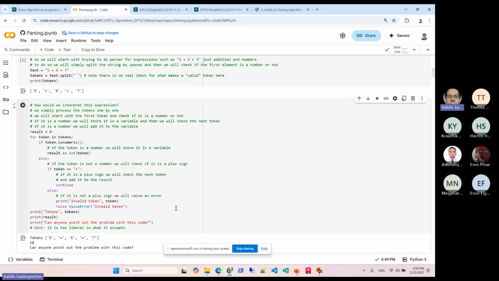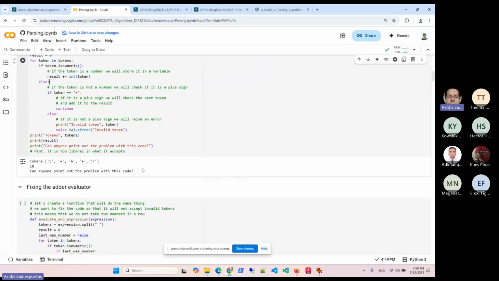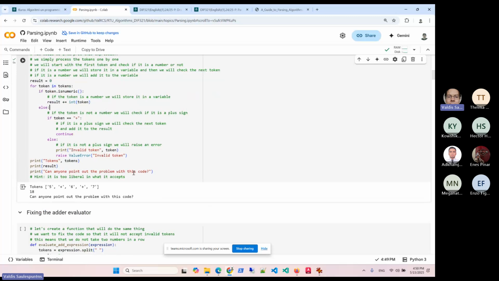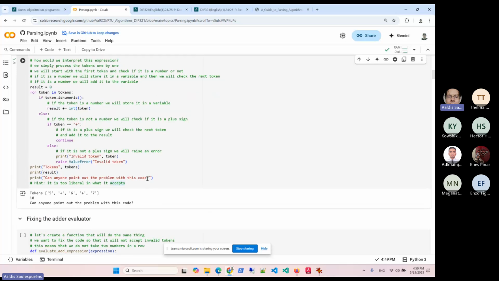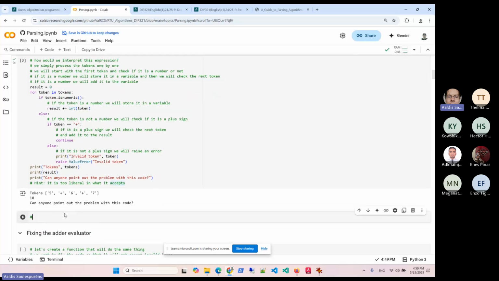But notice this code here. It's a little bit loose. Why? We have no knowledge of what happened before. So what's the issue with this code? It means that I can show you an example. I'll give you a different code. I'll show you a code example.